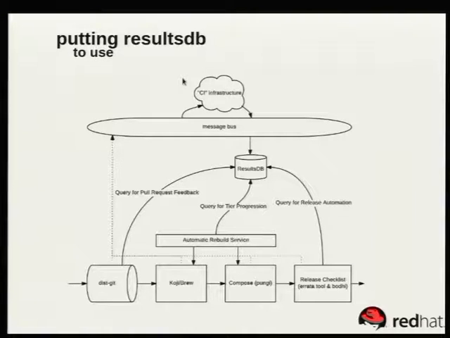Here we have determined that we have a need for an automatic rebuild service, especially with the advent of containers. We're going to have many more different kinds of combinations of content. The process of making a patch to something like glibc and then going through a 3-day manual effort to rebuild the world is not acceptable anymore, so we need automation to drive that. That sort of service needs a way to consult the results of QE output by looking at ResultsDB to know whether to progress to subsequent tiers or not.